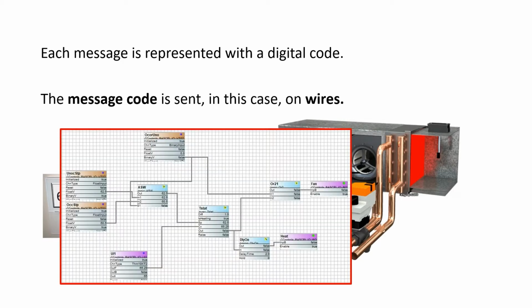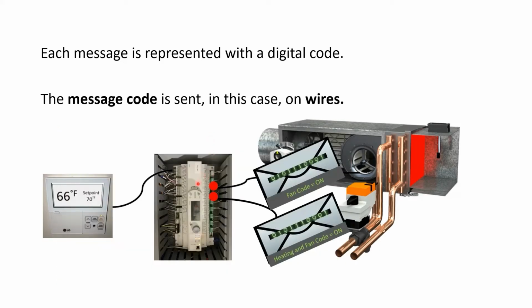Recall that the controller contains logic, which tells the system what to do when it receives a certain measurement as an input that may be below the room's desired temperature set point. The logic code will issue an output from the controller as a digital message. In this case, we can see the digital message will turn on the heating coil and fan to on. This output message is oftentimes communicated in volts of electricity, which we'll talk about in a few minutes.